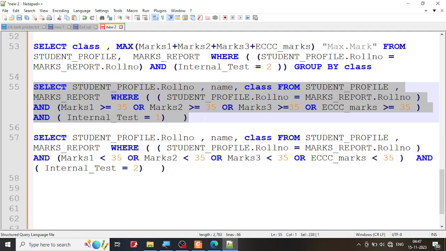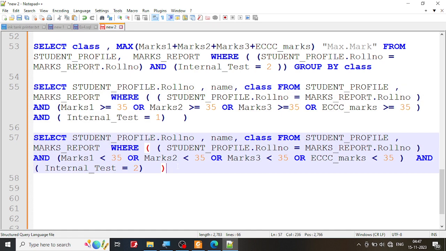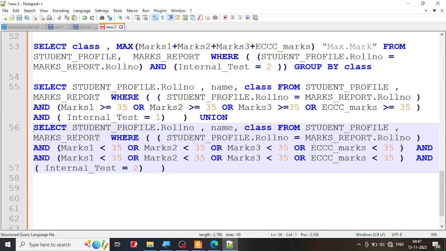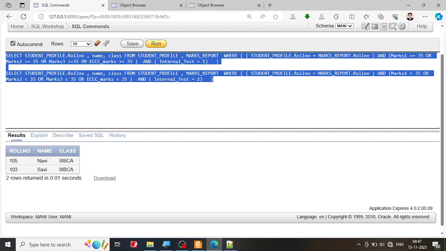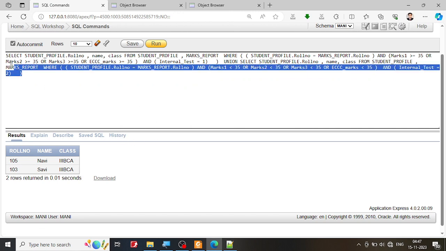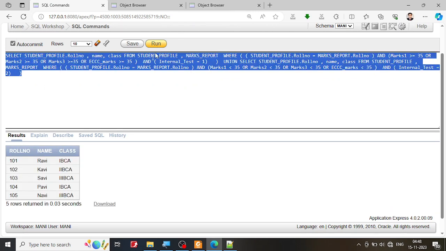How do I do that? You have the first query and the second query. See how easy it is. You just write union. You must know the spelling. So union, and I'm going to remove this enter sign. This is the first query, very lengthy, and the second query, very lengthy. Combine them together using union. So you just union them together, run this whole thing, Control C, and come here, Control V, the whole lengthy thing, run it, and you get all of them.